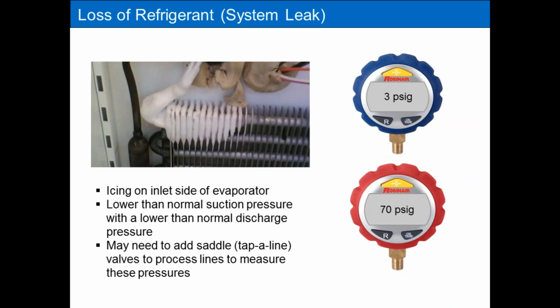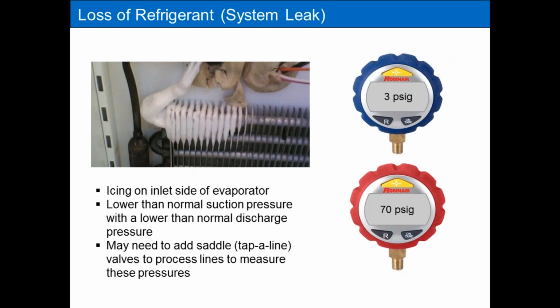All right, so now let's talk about how to identify a loss of refrigerant as being a reason why you have an iced evaporator or a case temperature that's too high. Depending on the amount of refrigerant lost, a nice telltale sign is the icing pattern on the evaporator. If you've lost a nice amount of refrigerant, but not all the refrigerant, so you've lost half of the charge, what you'll normally see is a very heavy amount of icing on the inlet side of the evaporator, and the icing pattern will diminish as it goes across the evaporator, so it's not going to be uniform.